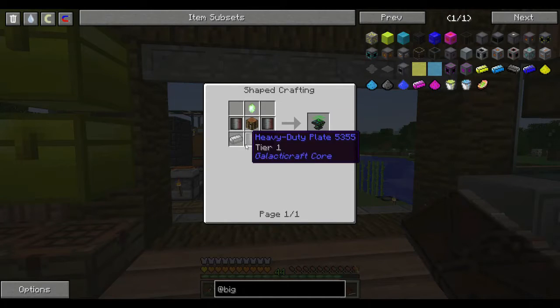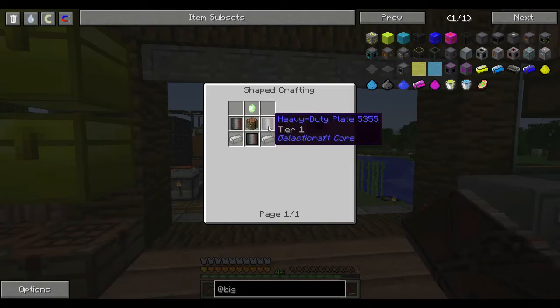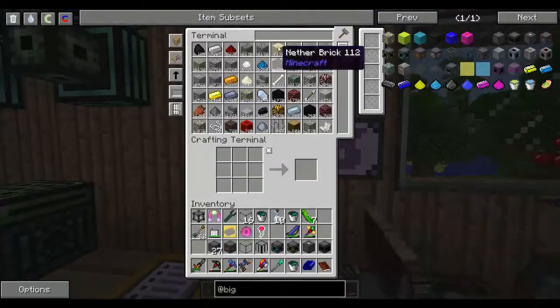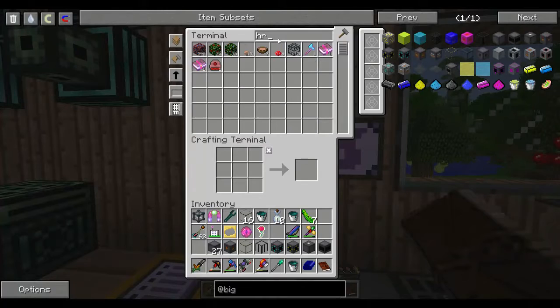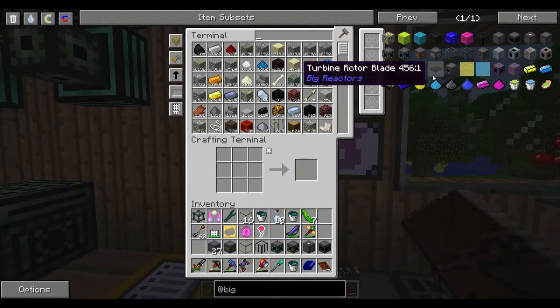Power armor table requires lunar ingots and a vibrant crystal and some heavy duty plate. Do I have any of that? Do I have any heavy duty plate? No. So I need 3.